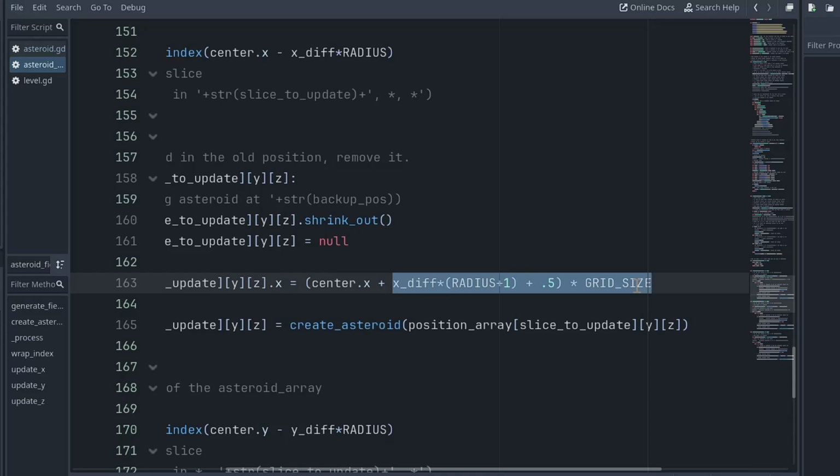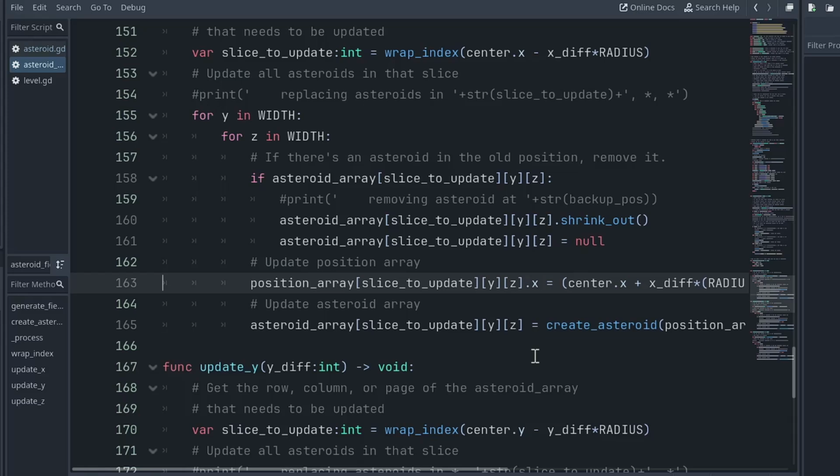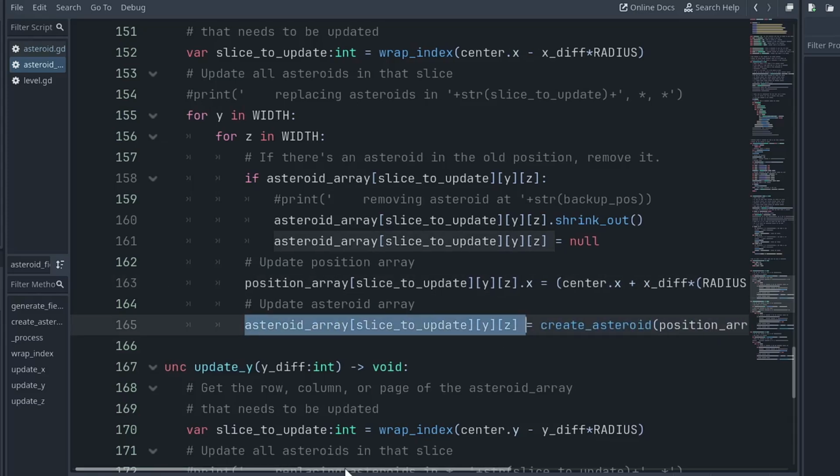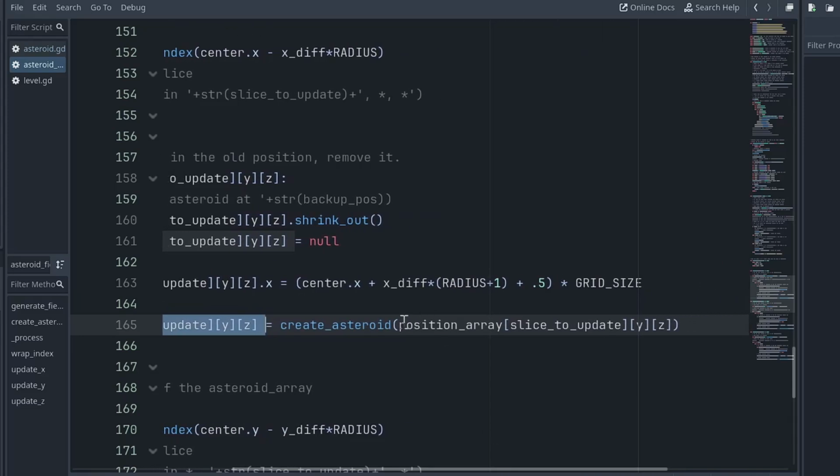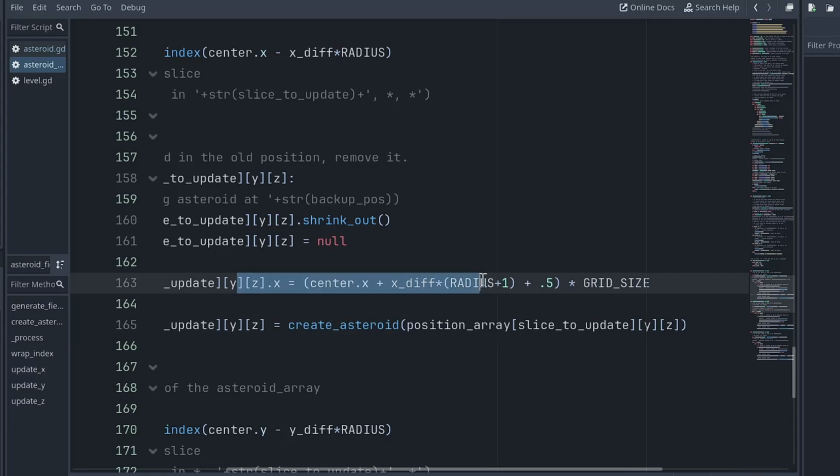It's just, okay, this is where my asteroid is at right now. I want to move them a cube width distance to the other side. This is one way to do that. I think there are actually a couple other calculations I could have made just as easily, but this one worked, and I can't tell you how much time I spent struggling with this. So there's that. And then I create the new asteroid, and I put it into my asteroid array, making sure, of course, to pass it this position that I just recalculated in the line of code right above it.